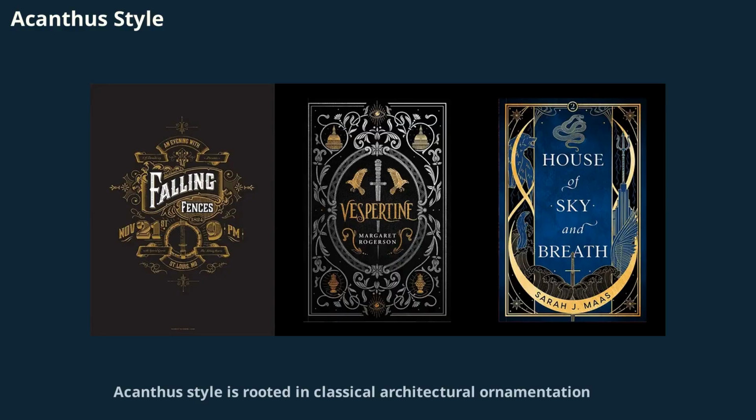Acanthus style is rooted in classical architectural ornamentation, inspired by the acanthus plant's foliage. Commonly seen in Corinthian columns and decorative arts, it symbolizes endurance and elegance. In design, it's used for adding a natural yet regal decorative flourish. Core elements are leaf motifs, flowing curves, symmetrical vines, stone textures, and natural greens and golds. The mood is regal, organic, and classical, suitable for wedding invites, art museum branding, or premium product design.